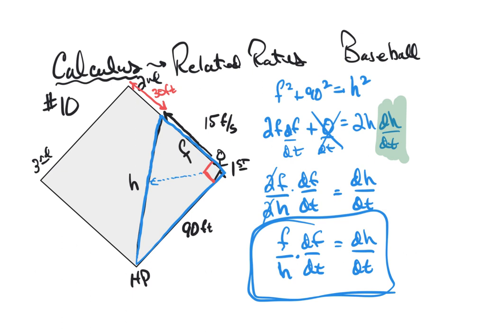Okay, what is f going to represent? The distance the player is away from first. So at the instant that we're asking, the player is 30 feet away from second, which means they're how many feet away from first? Okay? h is the distance from home plate to where that player is at that instant. And df/dt is the rate at which the player is running. So I'll leave the rest of the problem to you, which of course is asking you for dh/dt under those conditions. Okay, that's part A.